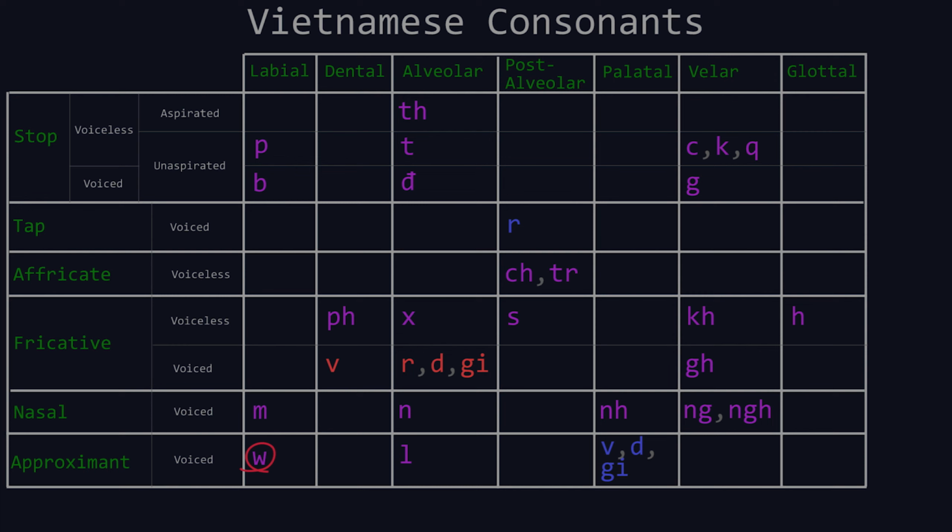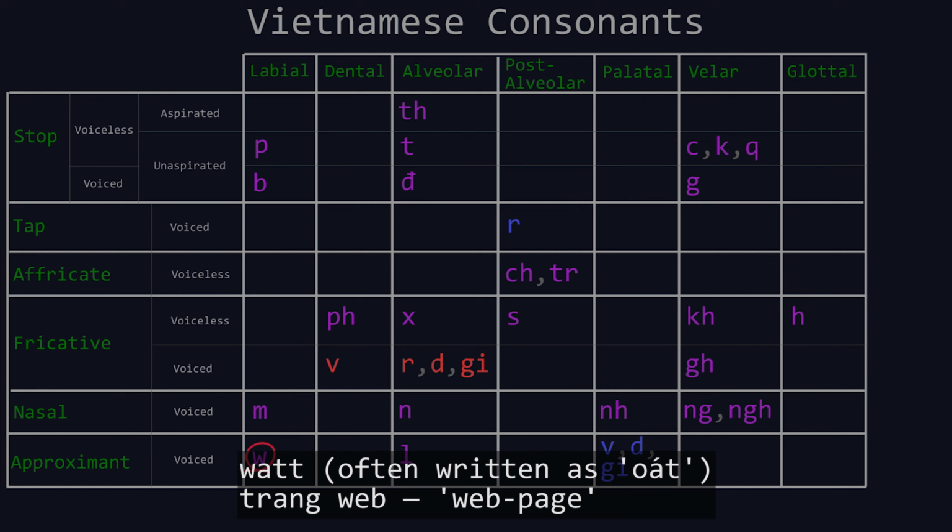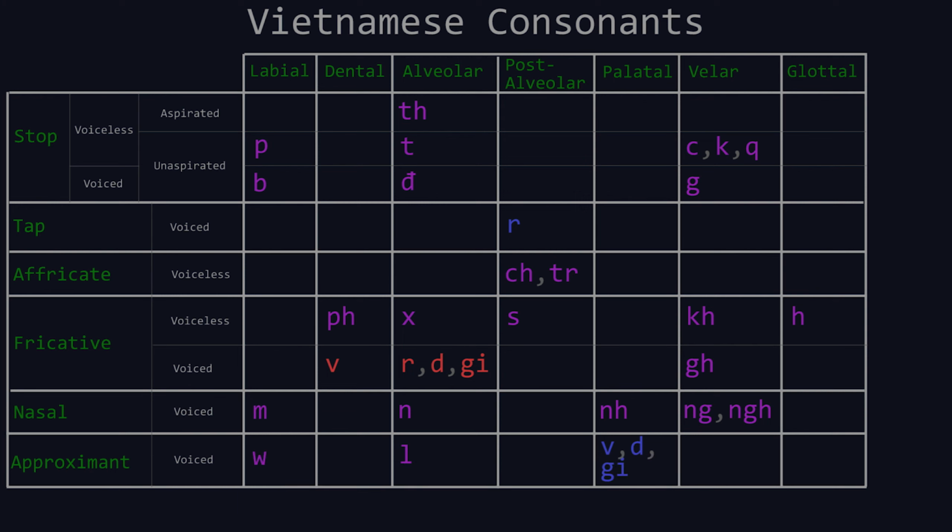That said, though, the W sound as a consonant, represented with the letter W, does occasionally appear in loanwords, so I've decided to include it as a sort of honorary member. So here you have it. The next sound after that is the L sound, "la." Now, the L sound is technically not an approximant, but I wanted the chart to be more compact, so I put it here. The Vietnamese L sound is identical to the English sound though, so there's not really much to discuss here anyway.